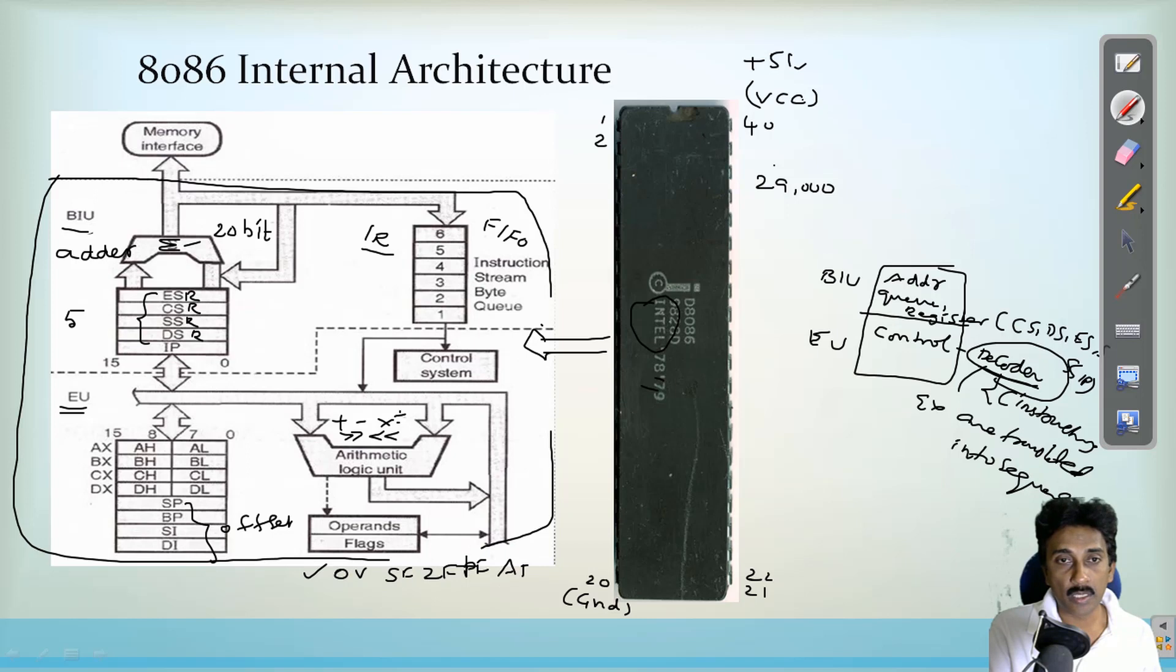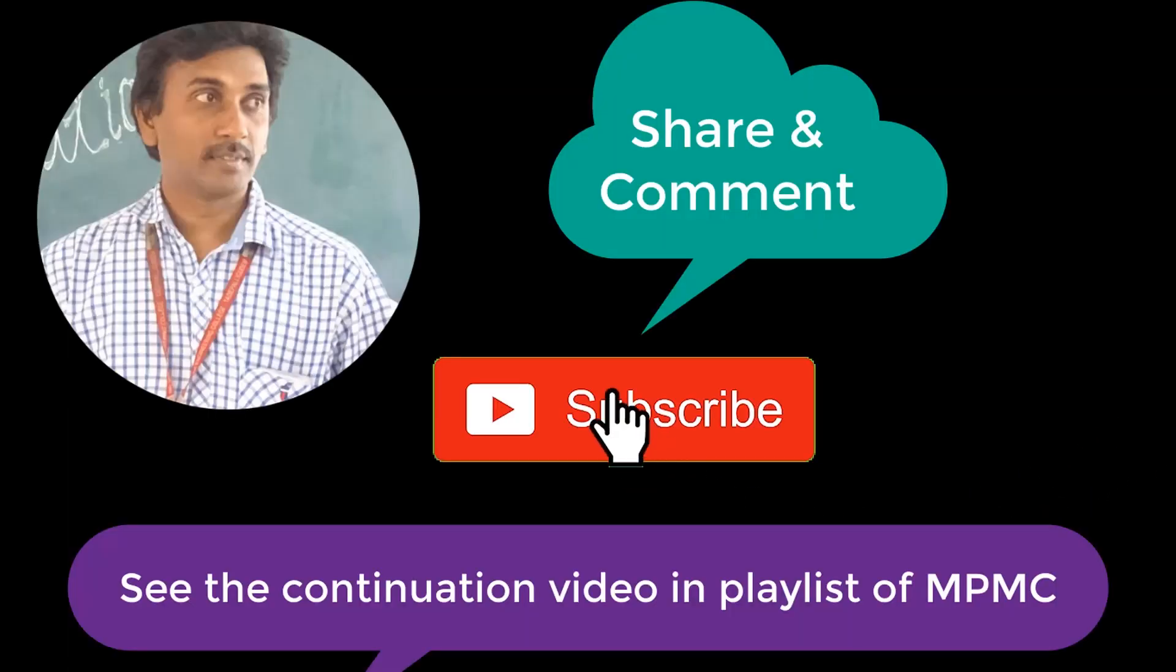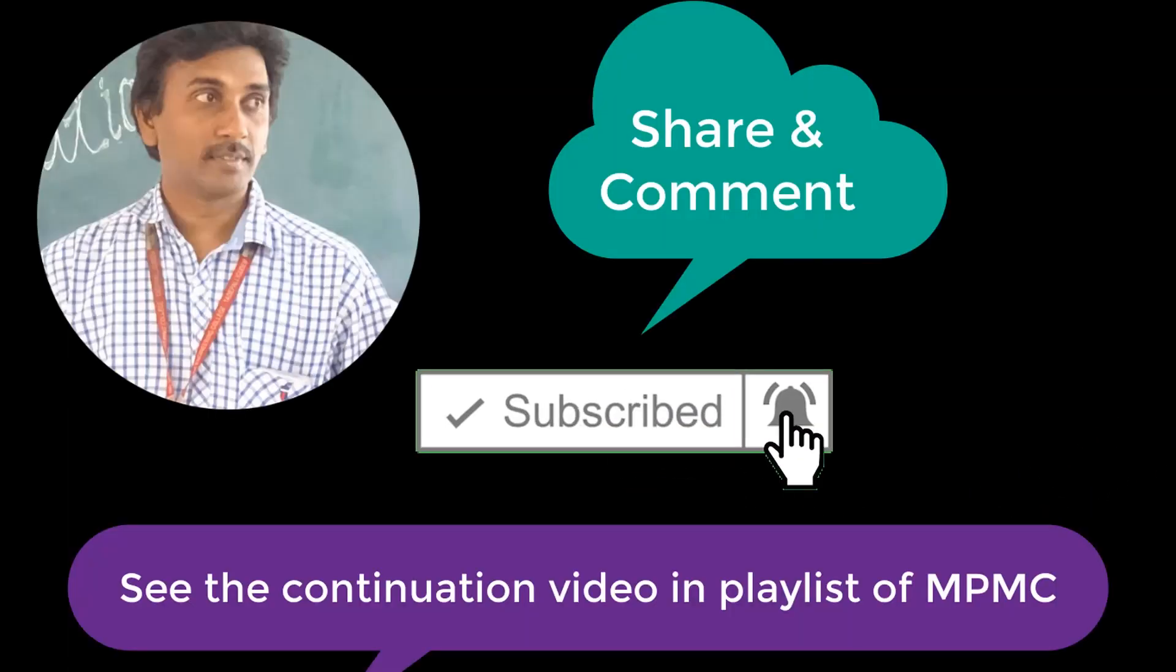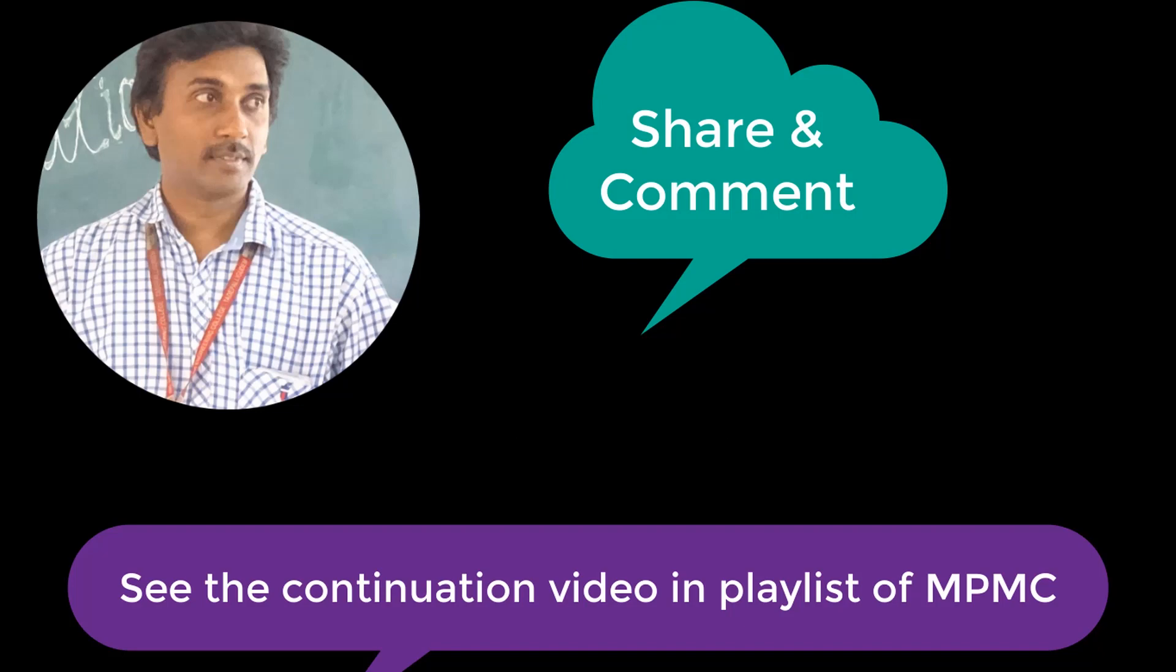Later we will see elaborately all these things. So when you see this block diagram, you have some little bit idea about the architecture now. Now we will go through each and every section, how this architecture has been designed and what are the functions being happened in every section of the subunit in a bus interface unit as well as in execution unit. You may think that you may find a few titles for each and every section. Thank you.